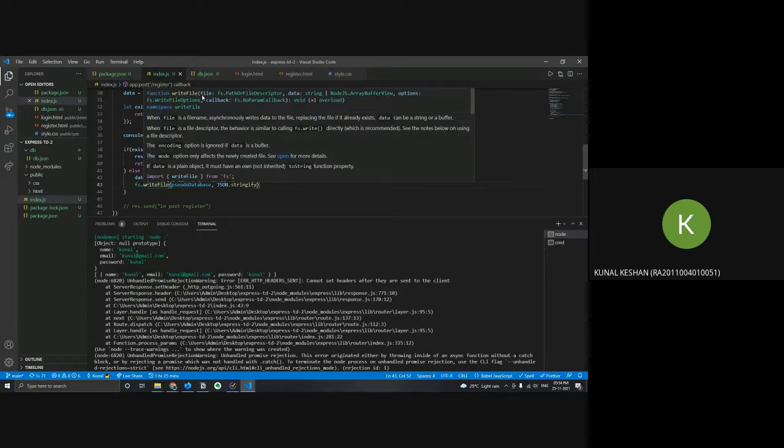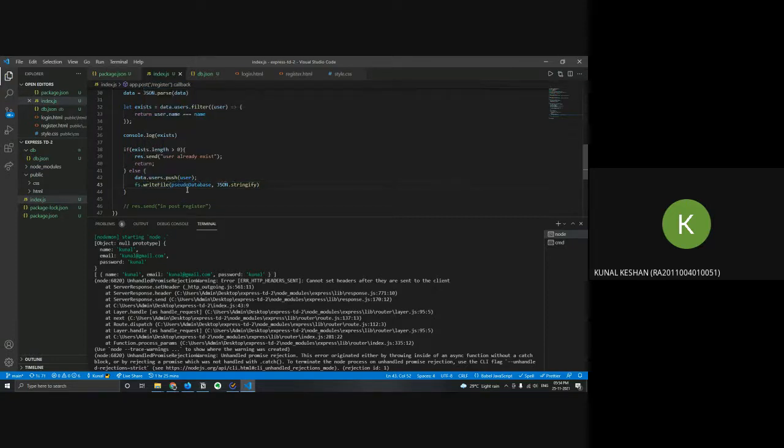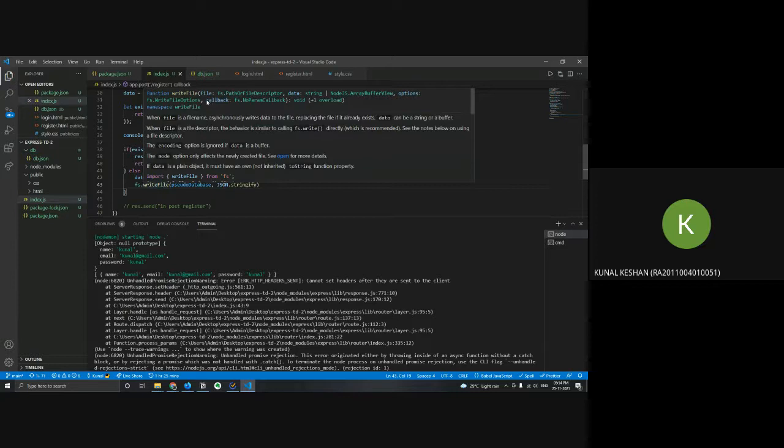Its arguments are a file, that is the path in our case, the data in the format of a string, since it expects the data as a string, and the options related to this method. And the final one is a callback in case of an error.